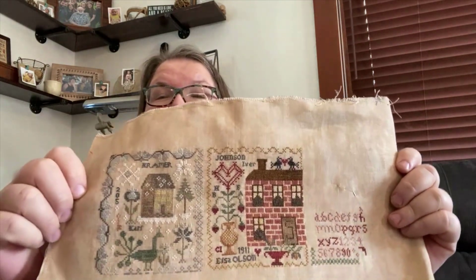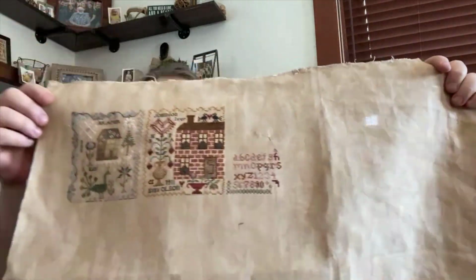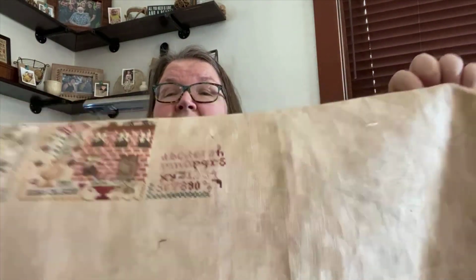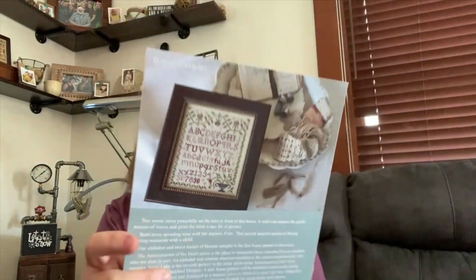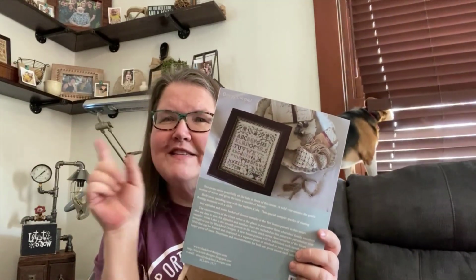Okay, so the first thing I was stitching on was Anniversaries of the Heart. I got block 1 done in January, and I did block 2 in February. I got that done earlier in the month, and the next block up is the bonus block, and that is in chart number 7. So I've pulled out chart number 7, and the bonus block, the third one you stitch, is right here on the back cover. Inside the pamphlet, one side has block number 7 and the other page has the bonus block. So if you're going to stitch the whole series, you'll get the bonus block automatically with the series.